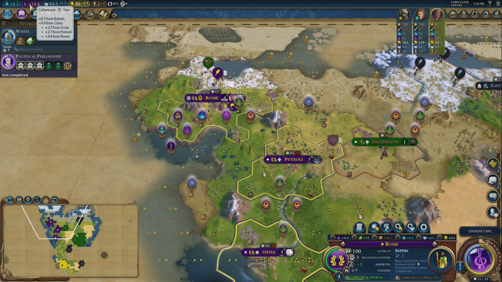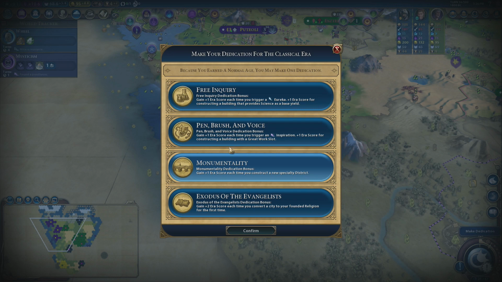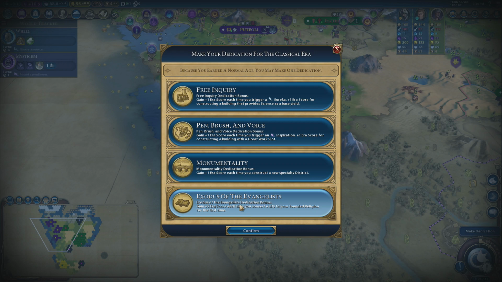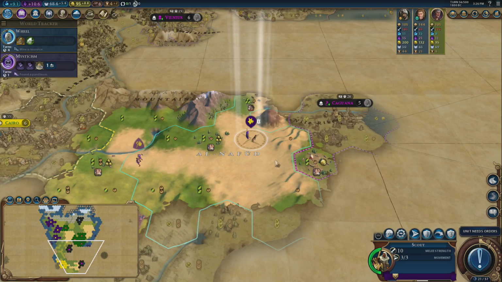It all helps. Let's just shoot towards mysticism quickly, and I can get the extra envoy. Normal age, it's not great. The golden age is going to make it difficult to knock Hungary's city away from them, but we're going to go for Exodus of the Evangelist. +2 era score each time you get a religion spread to your cities. Hopefully I will have a lot of that. We shall see, of course.